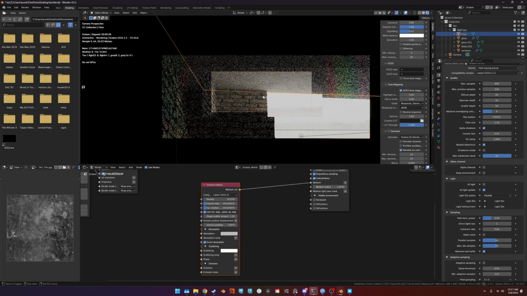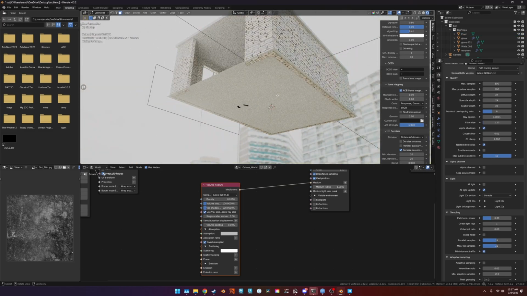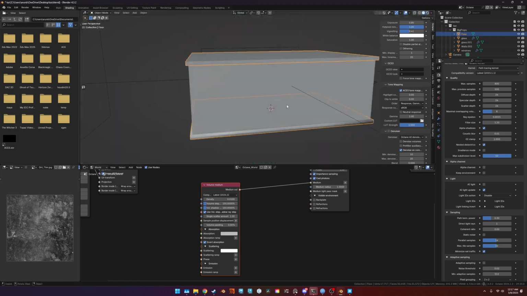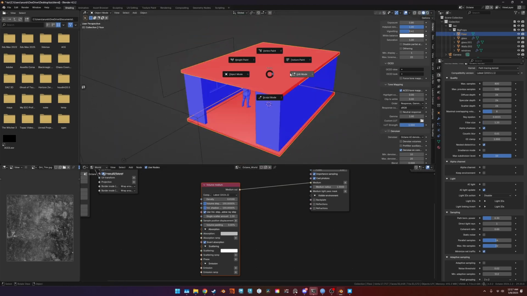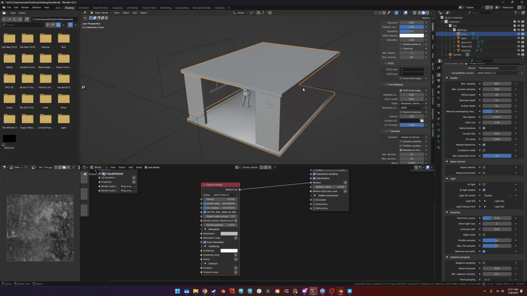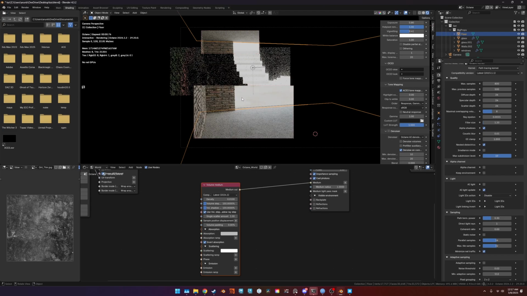Yeah, that did it. So why not, let's add it here as well. I'll just make sure the normals are in the right direction. Nope. Let's check that. Yeah, we're good to go.